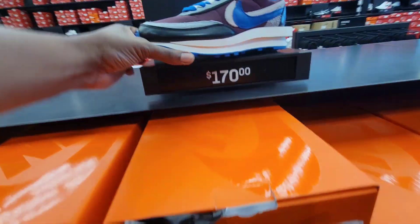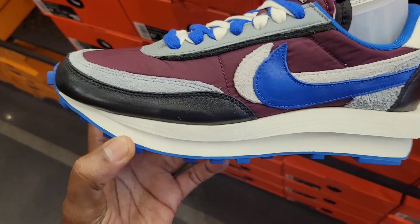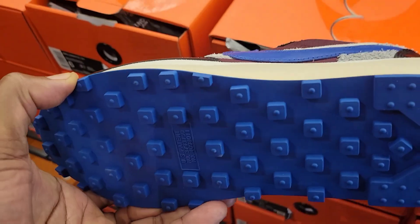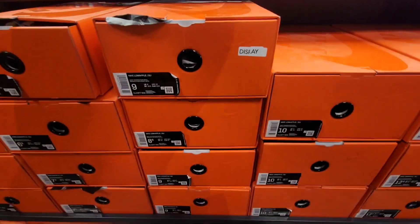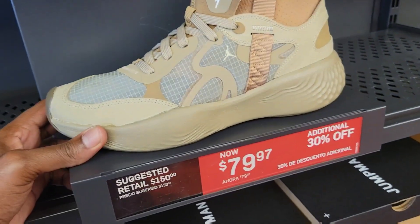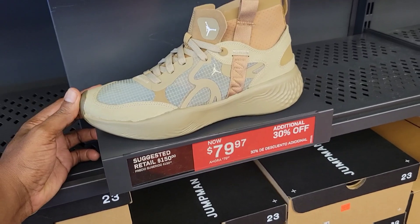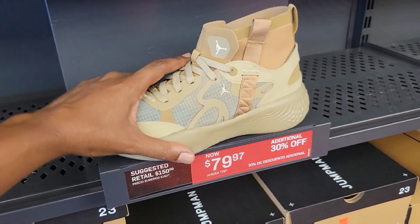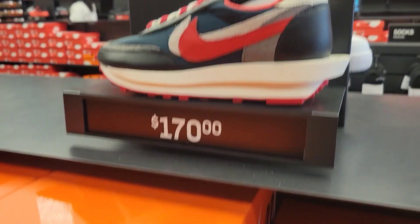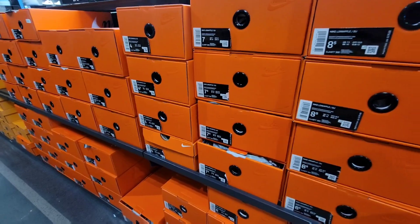Look at this color combination on these Sakai waffles right here — definitely on point. On a 1 to 10 scale, what do you guys think about these? Pretty good size run. Delta mid $379 down to $150 with the extra 30% off, you can't go wrong with that. Another colorway of the waffle, $170 on retail with a pretty good size run. Been seeing a lot of these waffles at the outlets lately.